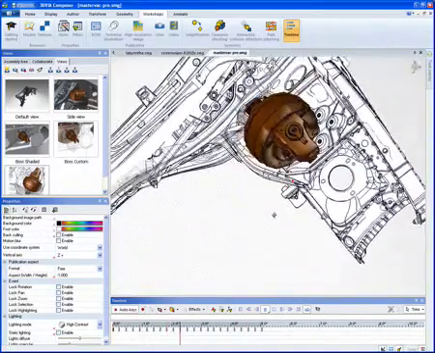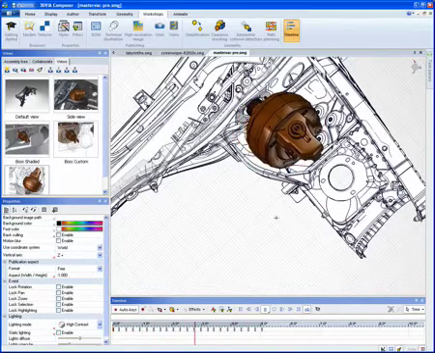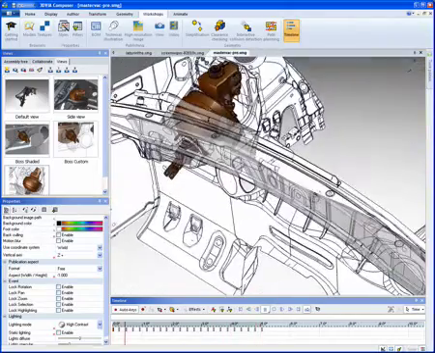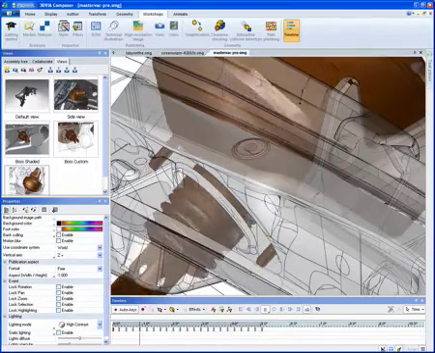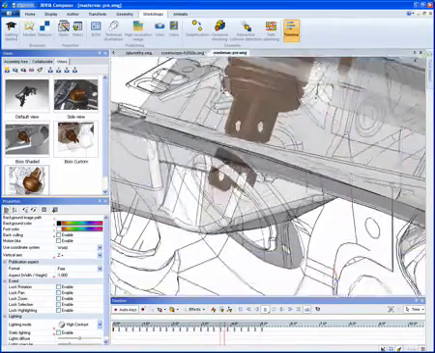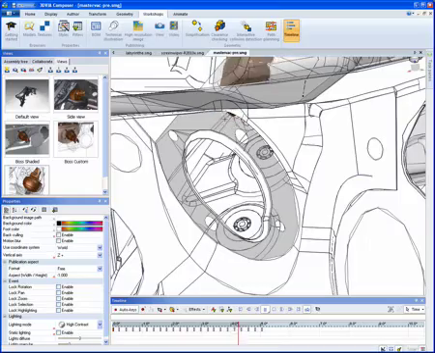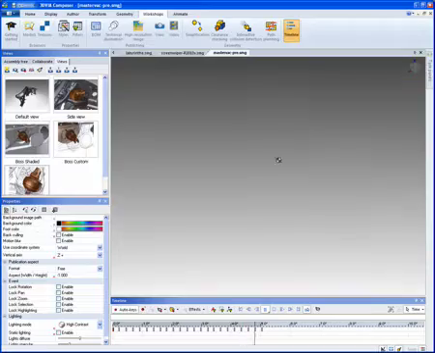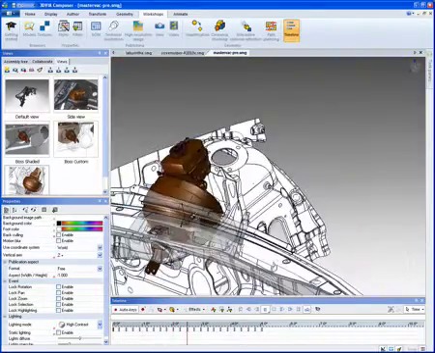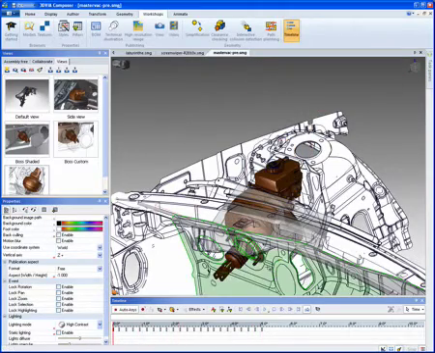Take a look at a different angle here. We can see we're not colliding in the back. We're kind of lifting up and kind of turning it as we go. And if we take a look at the front side here, we can see that those bosses are not going to collide. And as soon as they break clear of their interference potential, then we can continue to move this thing out of the way. So there's an example of KineoCam only taking a couple of seconds to build a very nice path that it can explain to people exactly how to go ahead and do this.